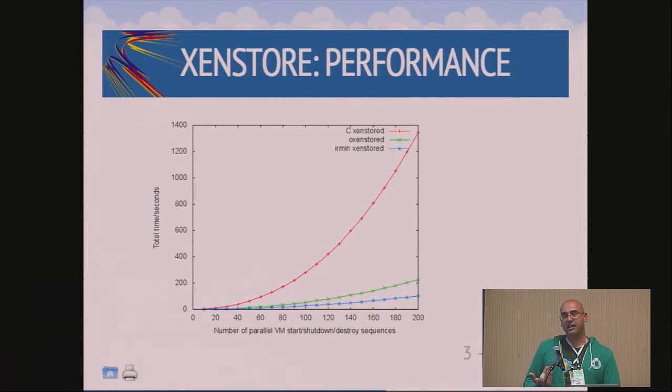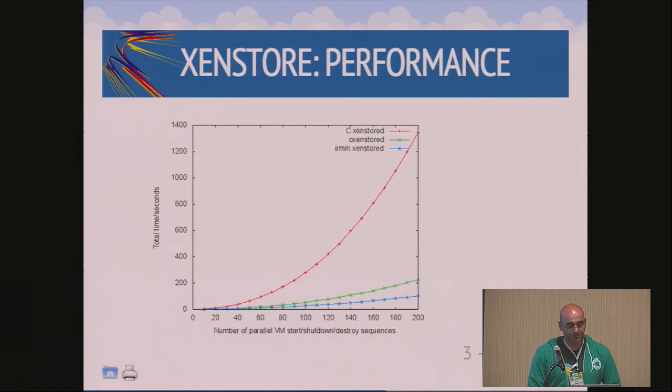And this did a whole bunch of optimizations to make transactions more efficient, but it still has a number of conflicts. So now, with the new IRMIN-based XenStore, it needs a name, call it IRMINStore or something, it is much more efficient and there's almost no conflicts. So we're seeing that we're almost hitting linear start time for virtual machines. There's still a little bit of superlinear activity, but in general, we've managed to get conflicts under control.